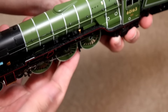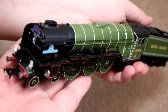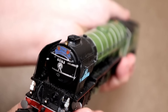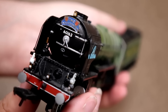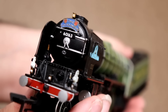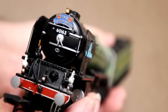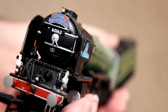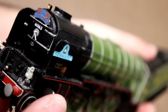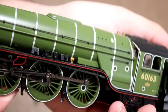It does feel very delicate in my hands. So here we have my Bachmann Tornado — as I said, it has been customised, and I'll try and get this on close-up as well. I've actually fitted a headboard on Tornado, and that looks stunning. I actually found the headboard on eBay as well, from a different person. I think the headboard just completes the look and the detail of this thing. It just looks so good. I mean, this thing is slightly dusty — I haven't run this in a while, so it's just been left on my shelf gathering dust.